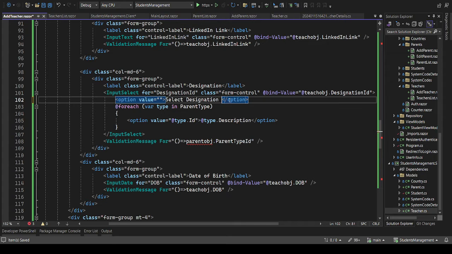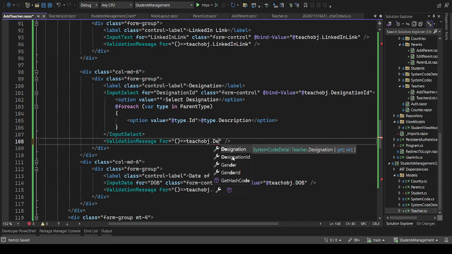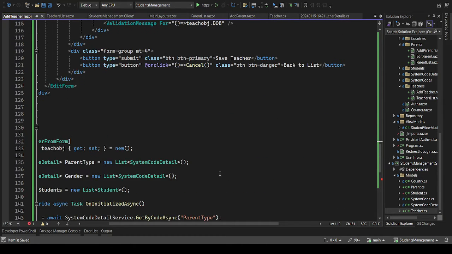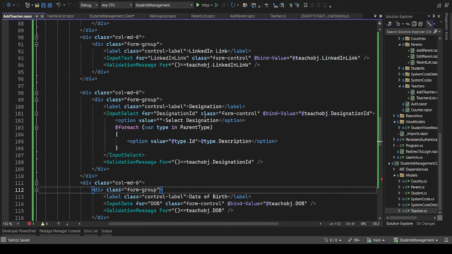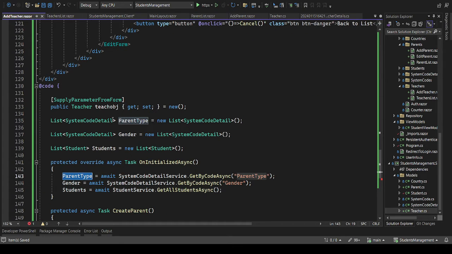So if we do that, then we can select say designation. So we'll actually define that. Let's just do that. So here we'll have the designation ID, then date of birth. I think that is fine. So for the designation, we need to load this list. So we'll change our parent type here to designation.